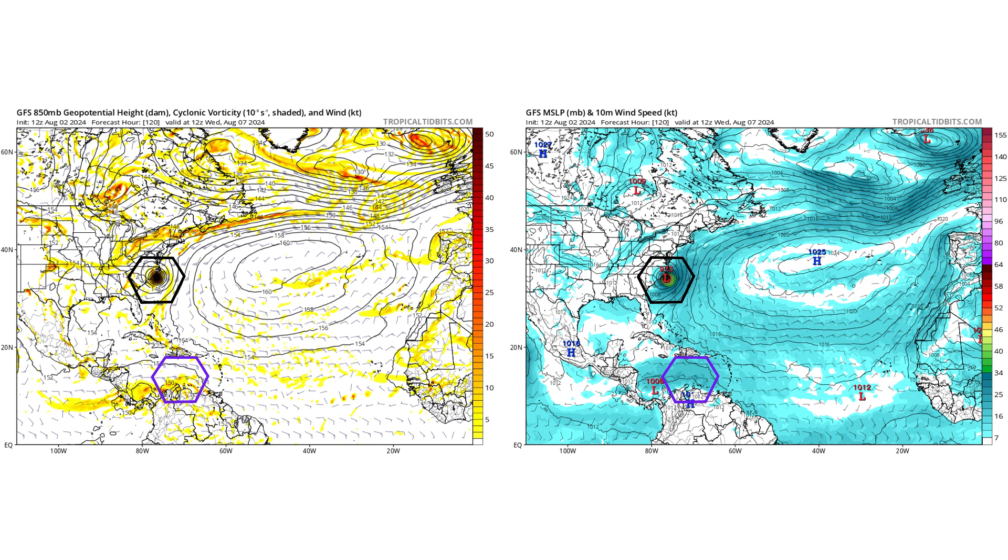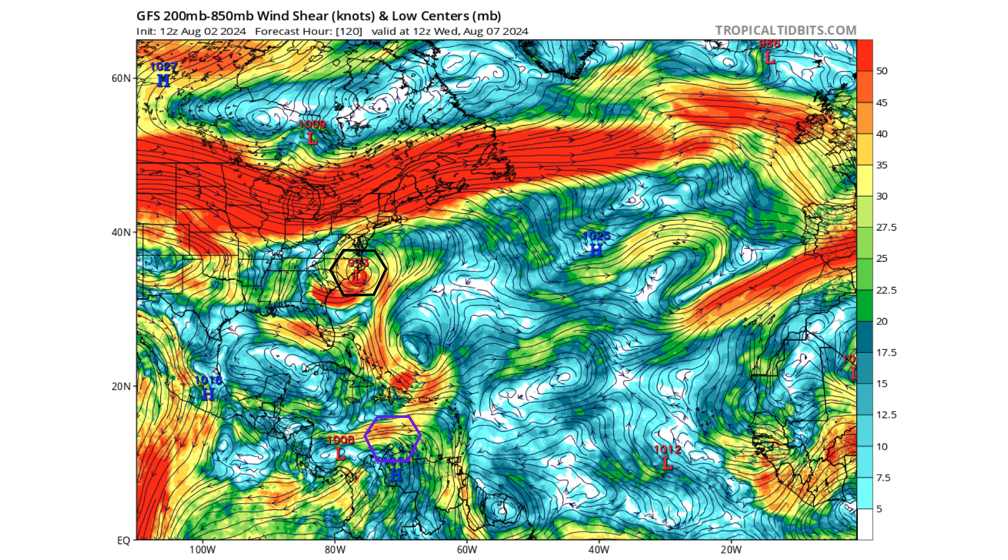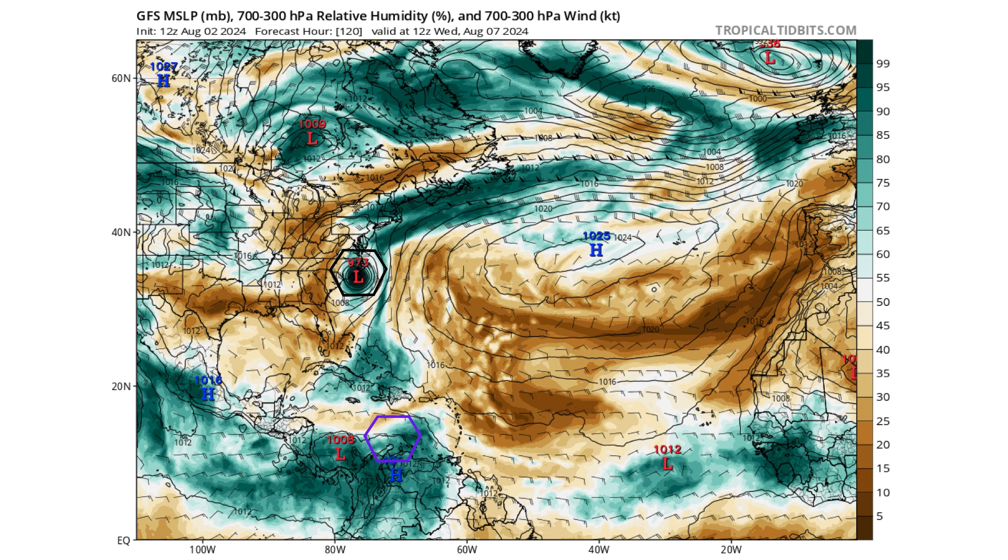By day five on Wednesday August 7th it's down to 973 millibars — definitely a hurricane — off the southeast coast of the United States around the Carolinas. This is just one model saying that if the storm stays over very warm water like the Gulf Stream, and we have an upper level ridge over it creating low wind shear and protecting it from dry air, it could develop into a hurricane. The opposite is true for our tropical wave in purple in the Caribbean — it has a high wind shear environment through the eastern Caribbean, causing dry air intrusion into that developing wave.